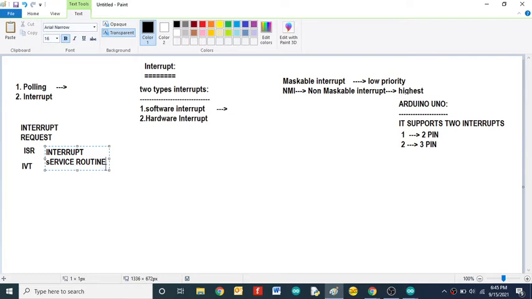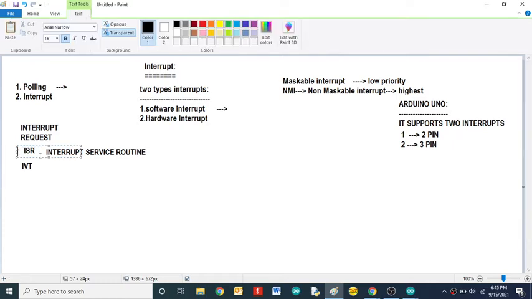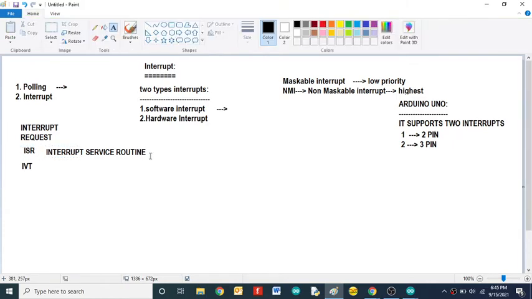What does that mean? Interrupt service routine means that when the interrupt signal is generated and the processor gets the interrupt request, what the processor has to do is defined by your ISR. A particular interrupt will have a particular ISR. If a particular interrupt occurs, the processor has to do a particular operation, and that is decided in the ISR function.